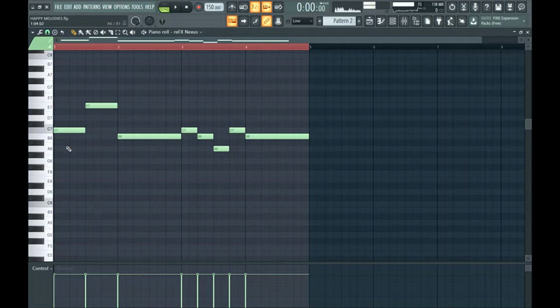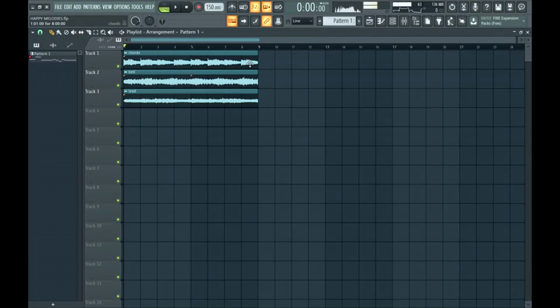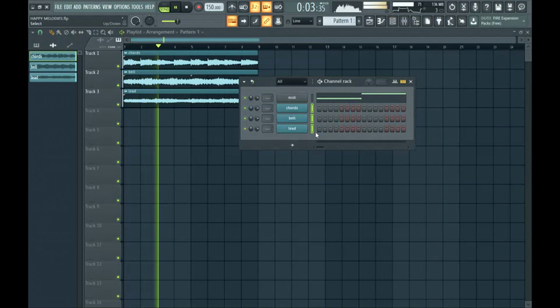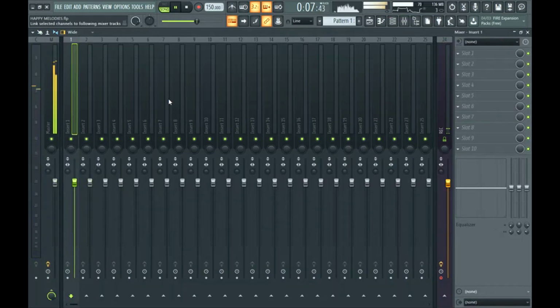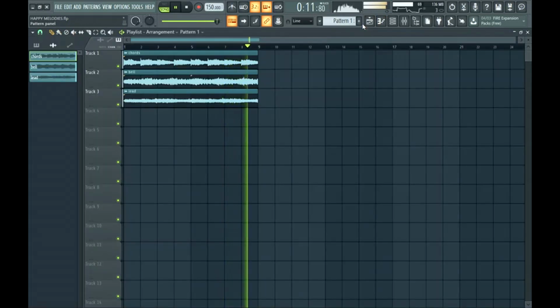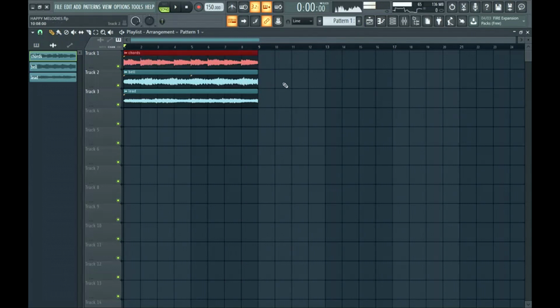So here we started off with the top note of the chord and then broke away from it. As you can see, we started with the C, we went up to the E, brought it down to the B. We have this little riff here, and then we ended at B. So now we have all of our audio clips aligned here. So we have the base of the whole thing in the chords, then the arp gives it more movement, and then the whole thing is polished up with that lead.